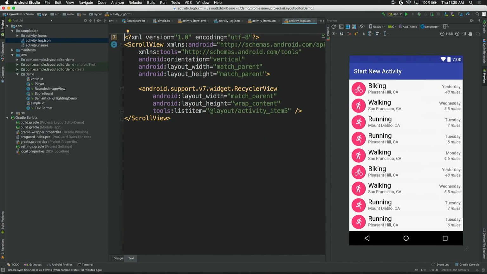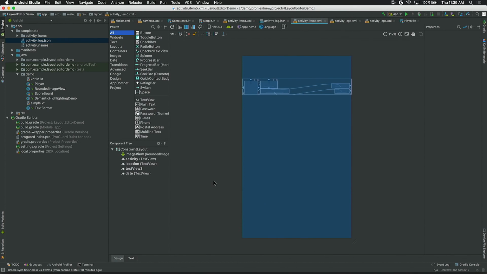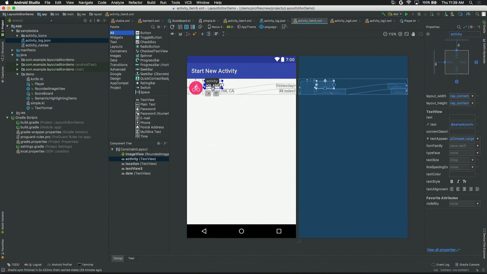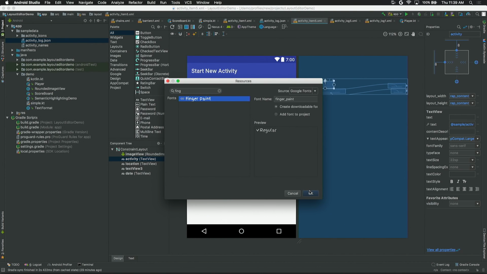All right. The last layout editor feature I'm going to show is support for O downloadable fonts. In O, you can declare downloadable fonts. There's lots of advantages, and there's a talk about that as well, of course. But the way this works is that I select a text view, and in the layout editor, in the font family chooser, there's a more fonts item on the bottom. When I invoke that, I can browse the available online fonts or search. I'm going to pick my favorite, Fingerpaint.